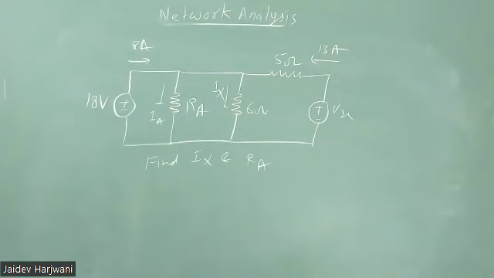V equal to IR, Ohm's law. If you know voltage, you know resistance, you can find the current. So what is IX? So now we have two currents known, two currents unknown. So you cannot apply KCL. Out of four, three should be known. So if we want to apply KCL we should know one of IA or IX first. We should know one current at least first. So which can we calculate first, IA or IX?